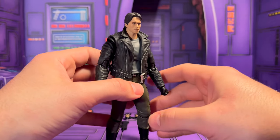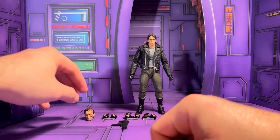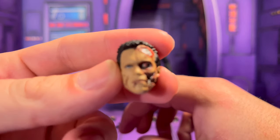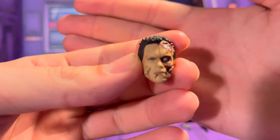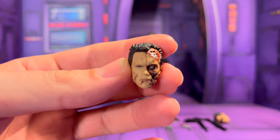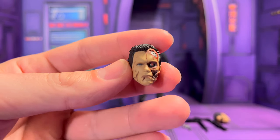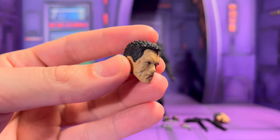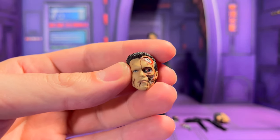The sculpt is really good on it. Let's go over the accessories first because this comes with a lot of accessories — that's something I really like about Mafex. Here is the alternate battle-damaged head sculpt with his skin scraping off and everything. Really cool detail, really like it. The paint's really nice. Yeah, it's just a really good head sculpt.